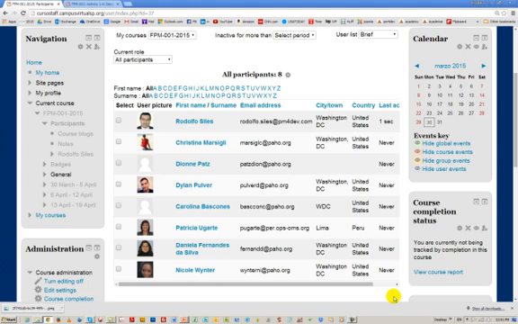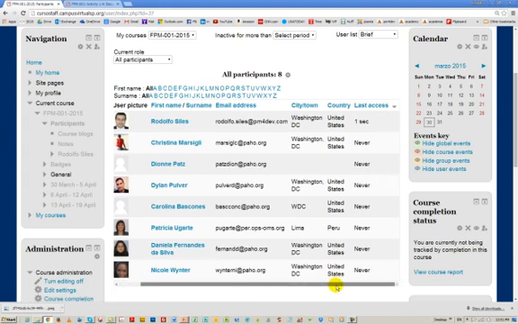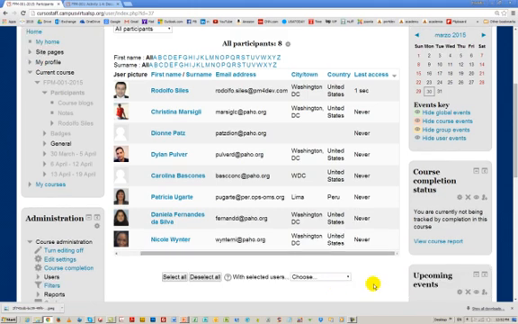How I use this list is that before or even on Monday, I look at the list and I look at whether maybe there are 2 or 3 people that haven't accessed the course yet. That's when I try to send them personal messages, and I tell them, we're starting the course. We're going to start with the forums tomorrow. It's important that you log in. But all your classmates are already in the course. That is what I do at that moment. So that helps me understand where people are.